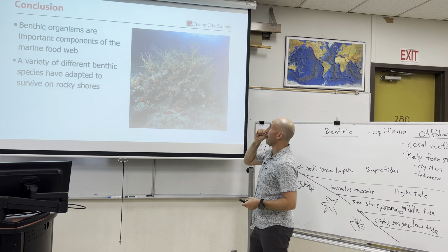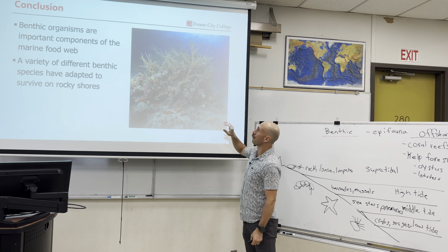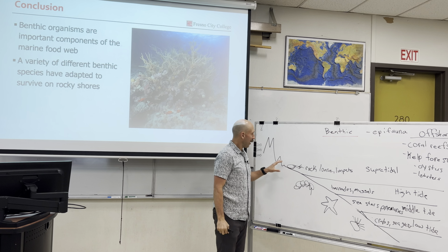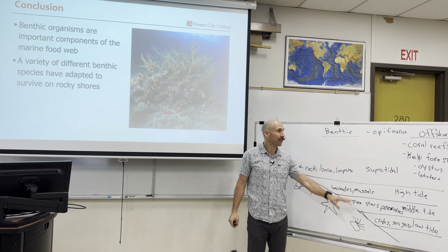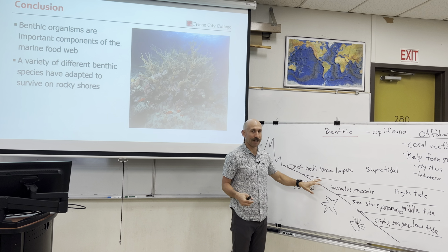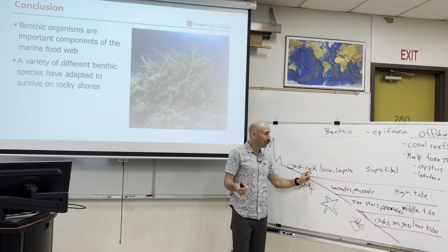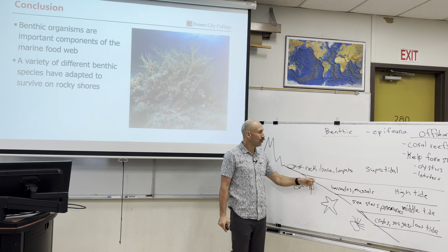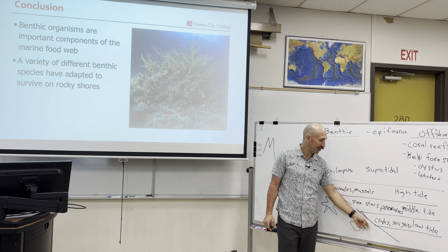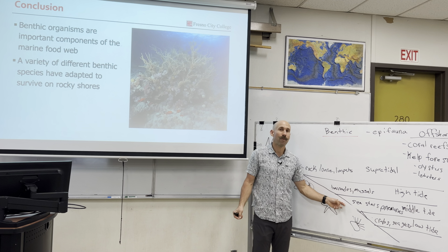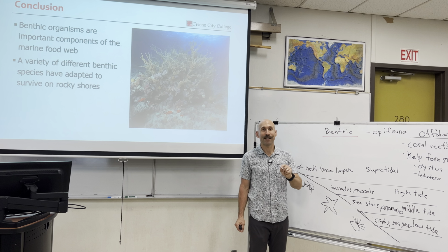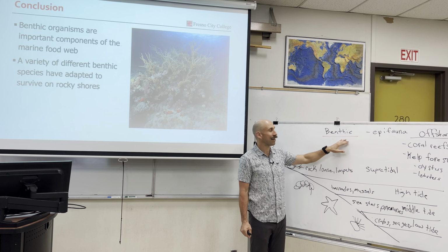So in conclusion, benthic organisms are an important component of marine food webs, and most importantly, in these rocky shores and offshore environments, we have a multitude of different organisms that have adapted to the variable conditions to avoid drying out, to being inundated all the time, and to spending half their time wet and half their time dry. So this is Communities on Rocky Shores in the benthic environment.